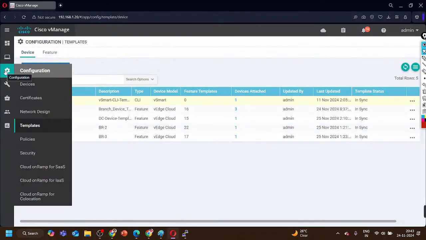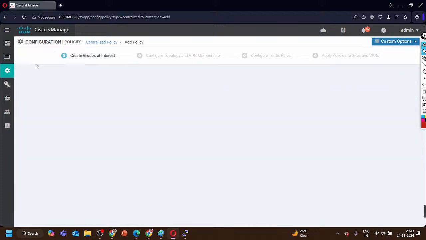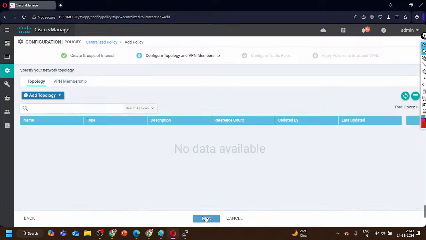So here under policy, I'm going to click on add policy, then say next. Here we can select data traffic, then we can add policy, create new.